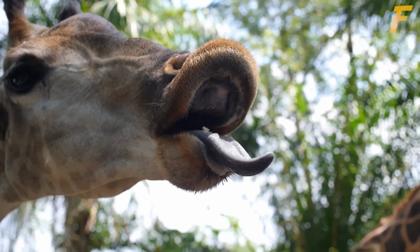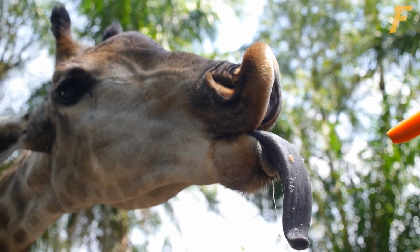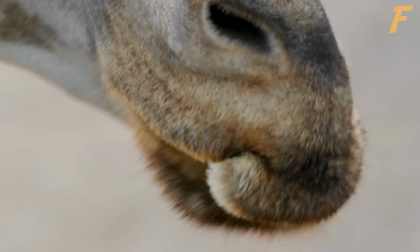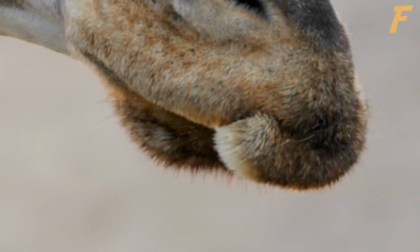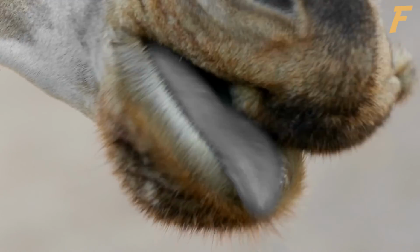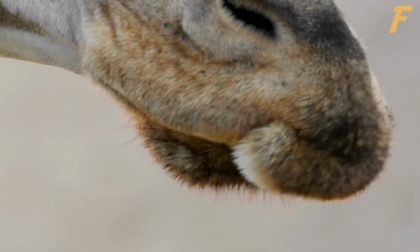Fortunately, a giraffe's tongue has thickened papillae, which helps protect it from those vicious thorns. Additionally, thick saliva is also believed to help protect a giraffe's tongue and mouth against those defensive mechanisms of their favorite food. The color of their tongue is best described as black, blue, or purple with a pink base.